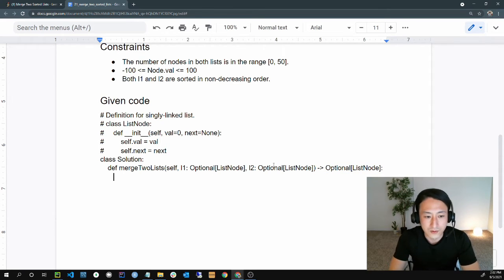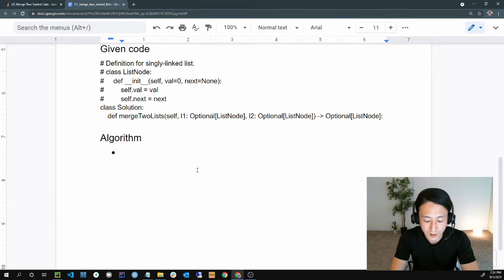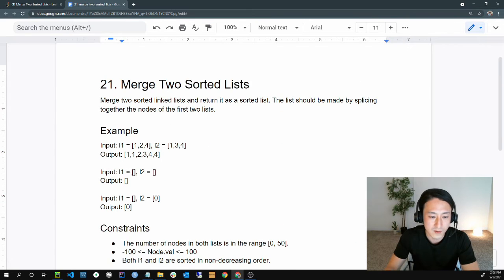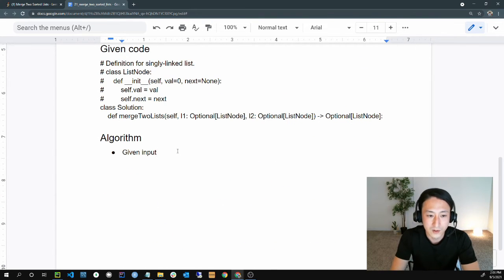Okay, so now we can think of how to make this algorithm. What we have to do is, given an input, but there is a case that there is no input. So for the arguments, we check the emptiness.